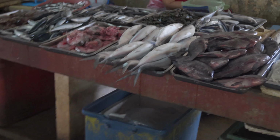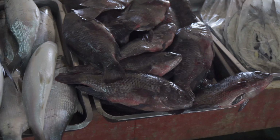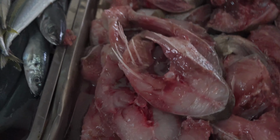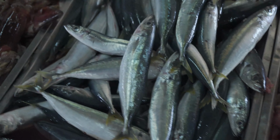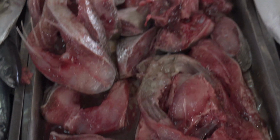So what type of fish do we ever get here? That looks like catfish, or hito. It looks like bangus. It's like tilapia. Then they have these filleted bangus or filleted milkfish. They're really good for frying. Where are we, Dad? Sea bass. That is not sea bass, Dad. You mean this thing? I know. That's what you use for escabeche, though, right, Dad?